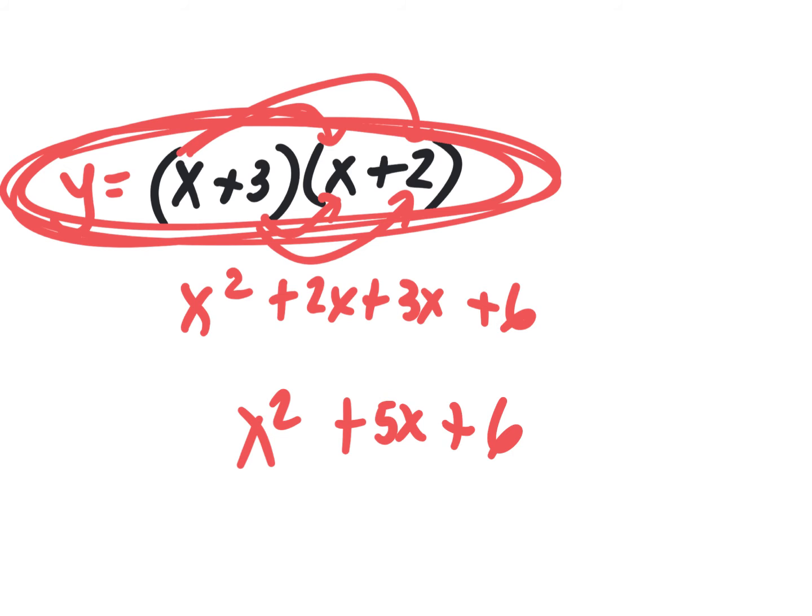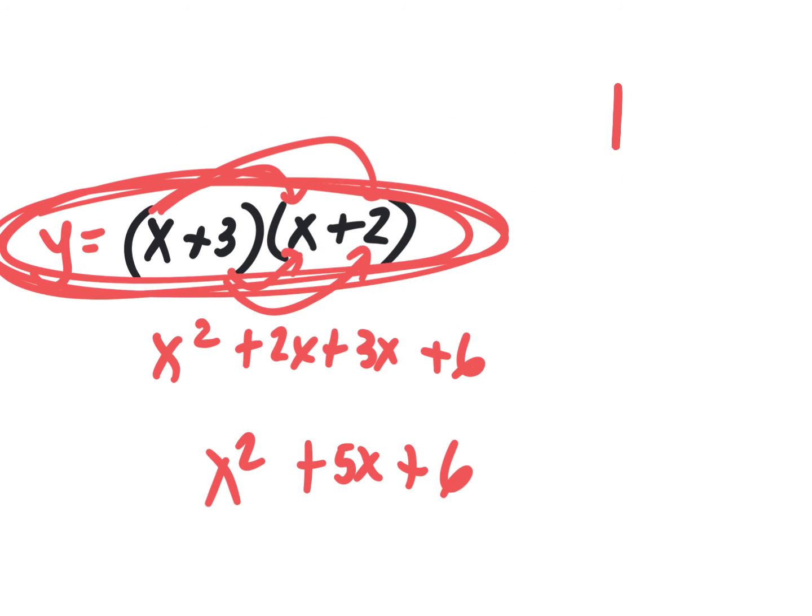Not 3 and 2. Remember? Opposite of what you would think. Negative 3 and negative 2. So if I was going to graph this, here's where negative 3 is. And here's where negative 2 is. And then my parabola has to go through them, and it goes like that. Does that make sense to you? How come they're negative? Well, because they're the opposite of what you would think they are. You know, because we don't trust the inside.